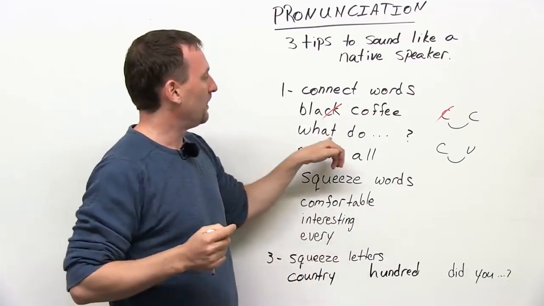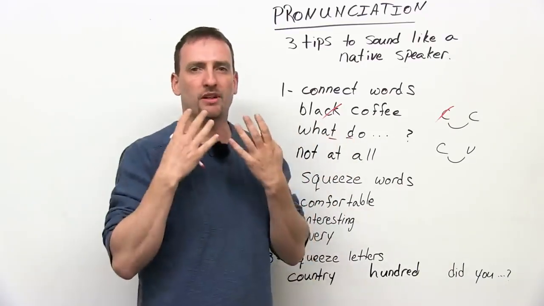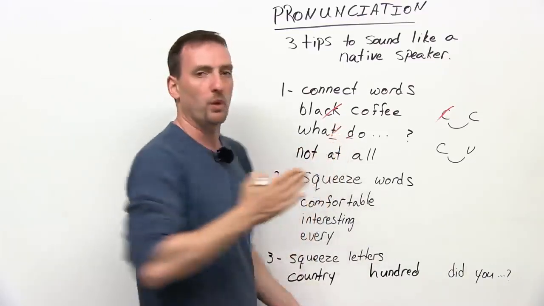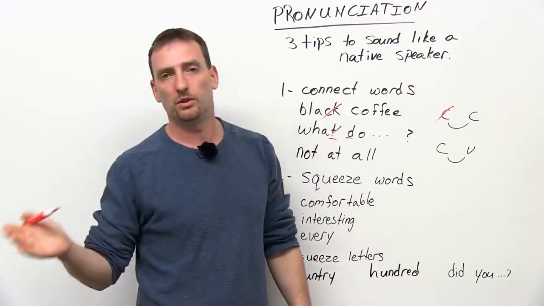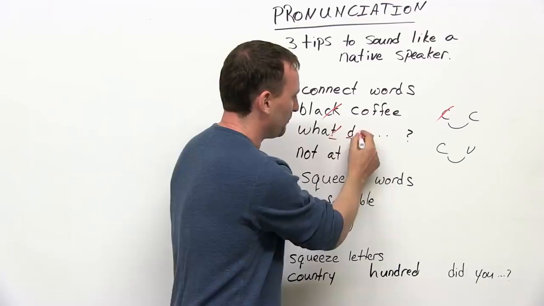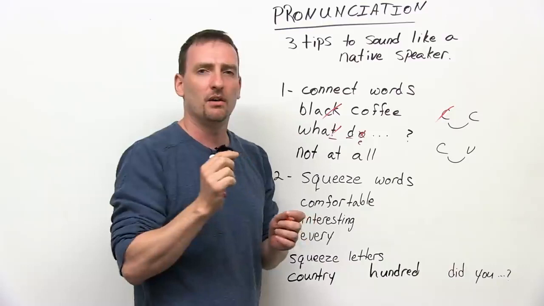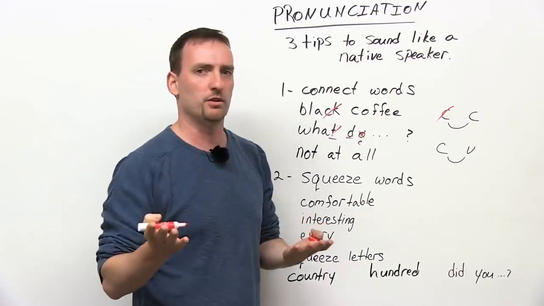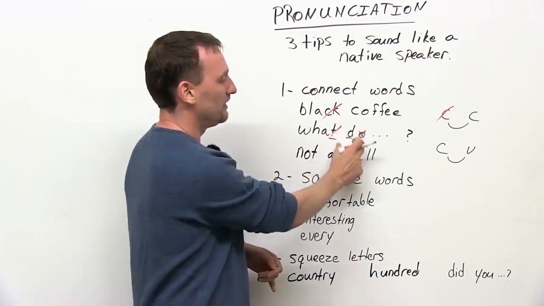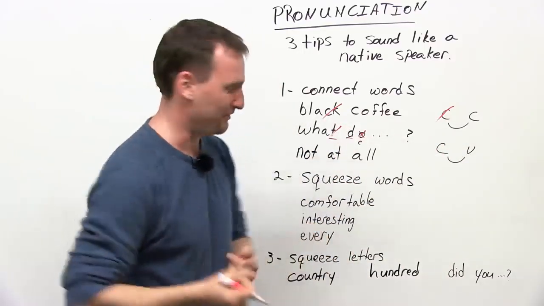Practice that. Now, T and D, these are 2 different consonants. But according to the tongue and the mouth, they almost sound the same. So we do the same thing. What do you do? But again, another thing you have to keep in mind is when we say it fast, we also don't really say the full vowel. We say sort of a small E. What do you do? Practice that. Strange, huh? No T. What do you do? That's how a native speaker would say it naturally.